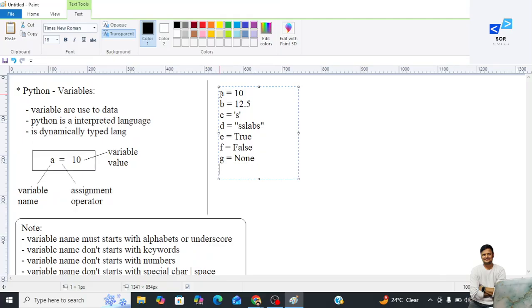So like this we have different types of data, guys. We are going to store different kinds of data in Python. But here Python is an interpreter language, and we say it's a dynamically typed language. So no need to declare any data types here, guys. Understood now?